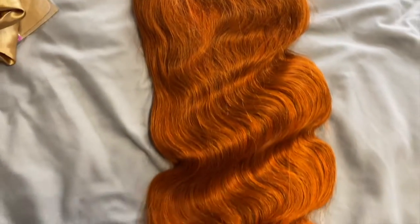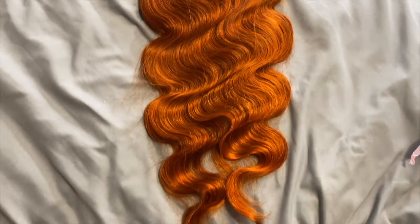But yeah, and then this is the pattern. Like I said, it's a body wave unit, so this is the pattern straight out of the bag. And that is it for the unboxing.